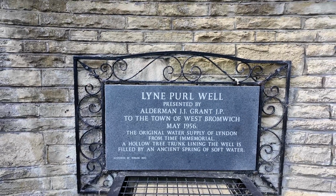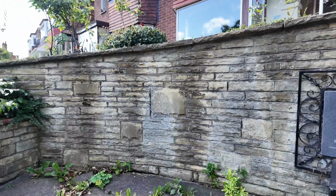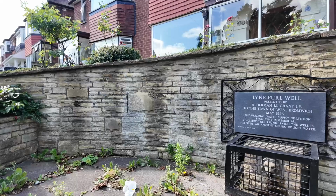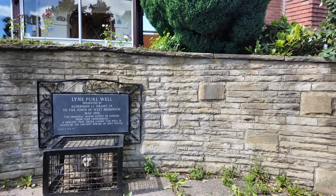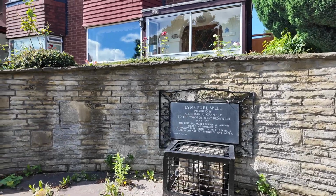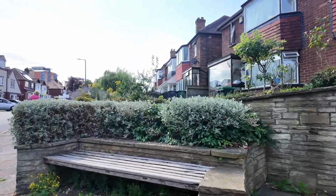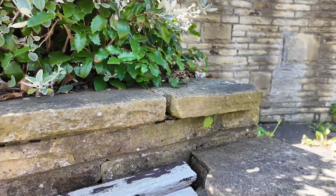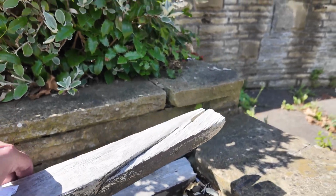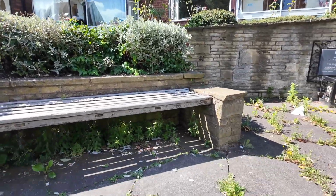They had a bit of a photographic ceremony around here. A few bigwigs had their pictures took around here, and it was in local newspapers. And it was all very well received. Some dignitaries were standing around here. I remember all this bench work here is still here. You can see, look, there's one of the planks of wood that's coming out from the seating area now. So that needs repairing. It's getting weathered now.